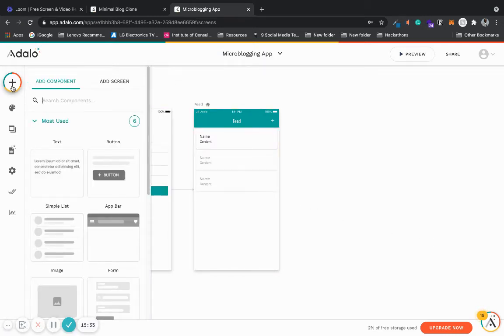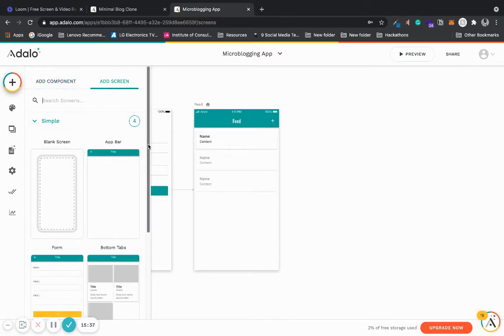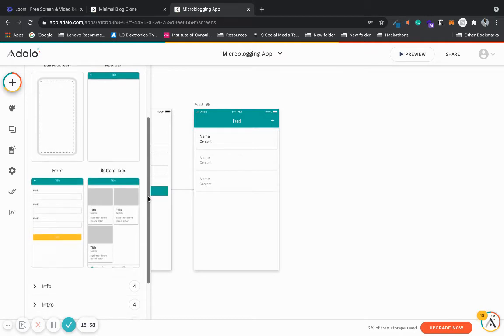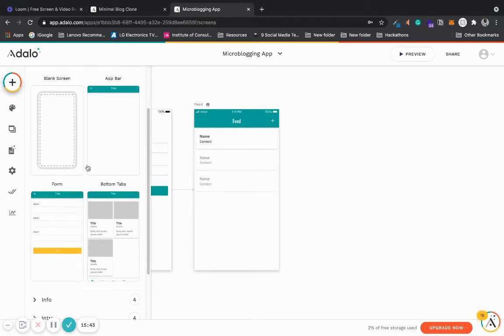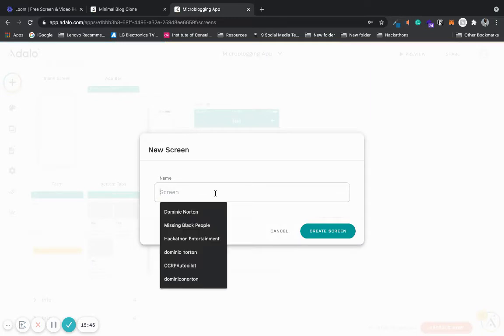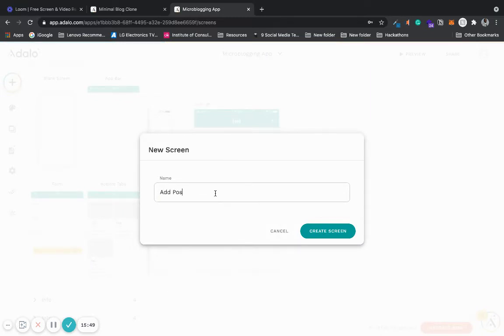So what I want to do, I can either copy this screen or create a blank screen or use one of the template screens. What I'm actually going to do is create a blank screen. I'm going to say add post.